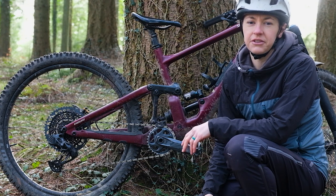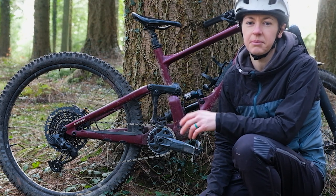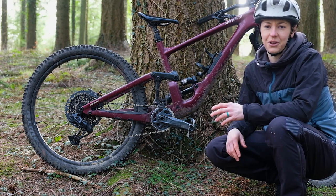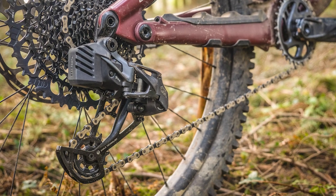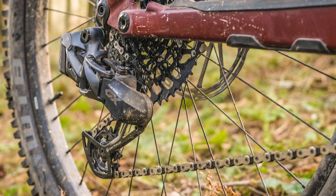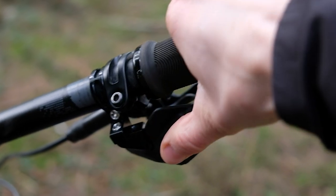In return for your £550, you get a drivetrain that is quick to install, reliable, and tunable. It clears up and gets rid of a cable at the front of your bike, making it loads cleaner to look at. You also have to factor in a little charging faff, but like charging your phone, it'll soon become second nature. The AXS kit was really easy to fit, and not having that cable really simplifies the process. If you are used to using a regular shifter, the new action of this AXS one will take a little getting used to — I was advised to use a thumb with a rolling action to operate up and down whilst leaving my thumb in the same place.